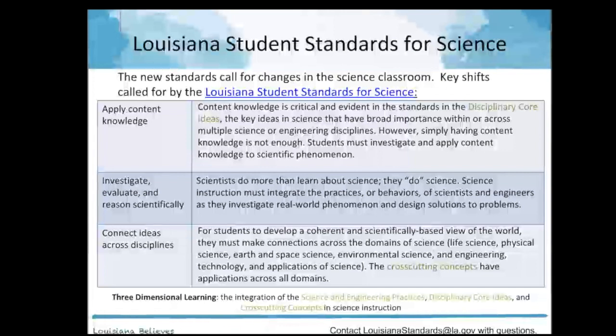The last shift, which directly connects to dimension number three of our standards, the cross-cutting concepts, is that students should have the ability to connect ideas from lesson to lesson, unit to unit, and even grade level to grade level. So as students are going from different science disciplines, from life science to physical science to earth science, they should be able to see that the cross-cutting concepts are applicable across all of those different disciplines.